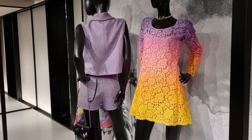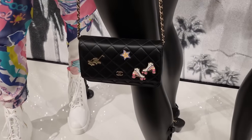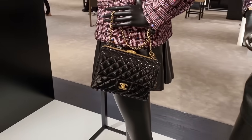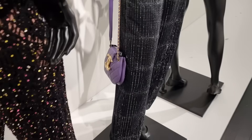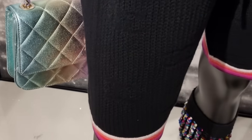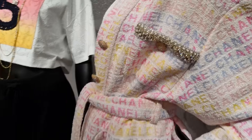Look — we got a temporary Chanel boutique. I love this dress but it's 17,000 pounds! Look at these pieces — I love the colors, they really got me for this collection. There's a little patent bag, and also a black mini Chanel 22. Another fun display — we tried this one on and still love the look of it, not quite sure how well it will wear, but nice colors.